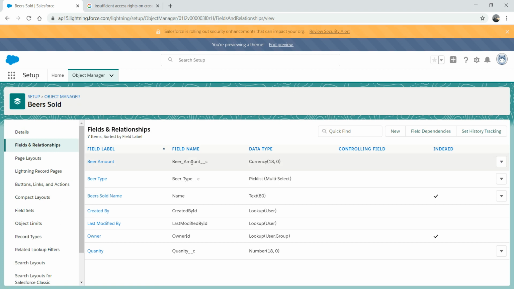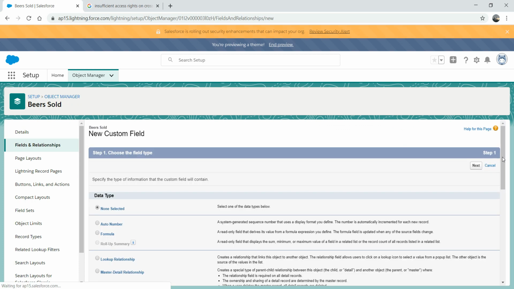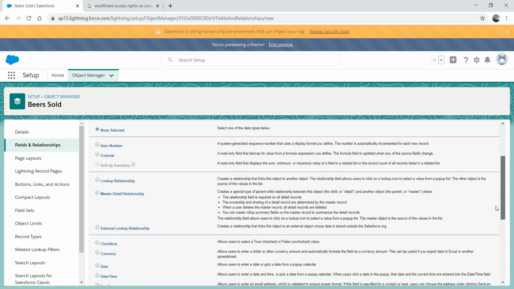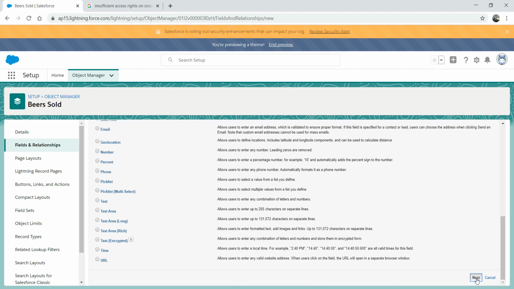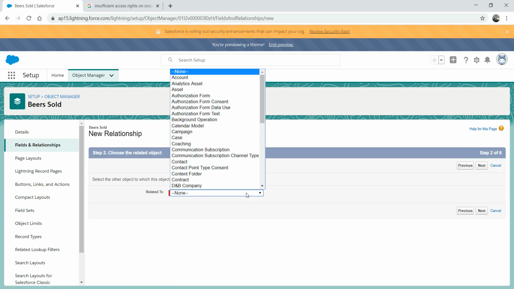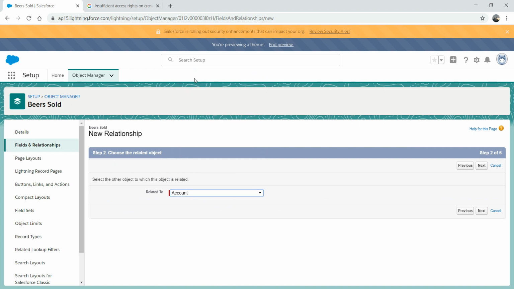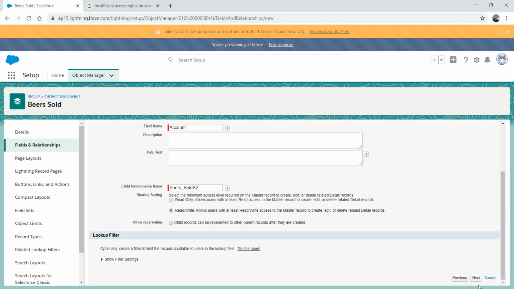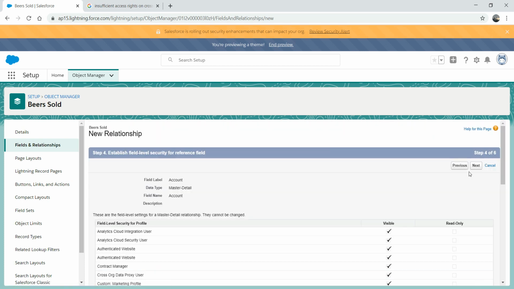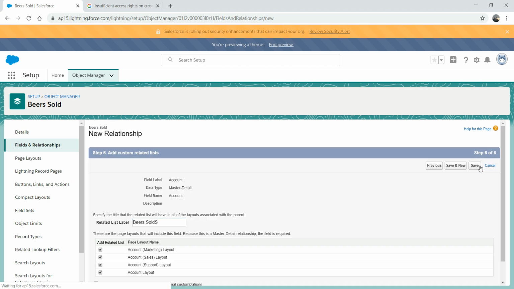Okay. One more field we want is a lookup to an account. So I will make it a master detail relationship. If you haven't watched my previous video about lookup and master detail, I will encourage you to please check it out. It's very handy. You should know the basic difference between the two. If you are a Salesforce admin or developer, that's very important, right? Okay, so I will keep the option as next, and keep it as a default option, right?